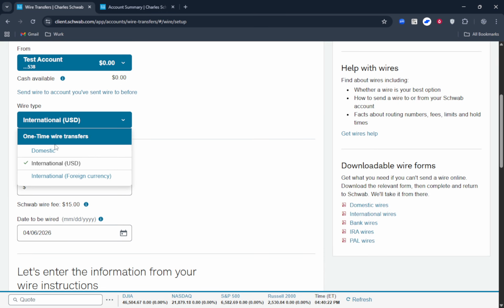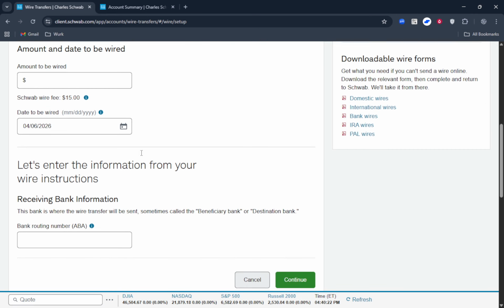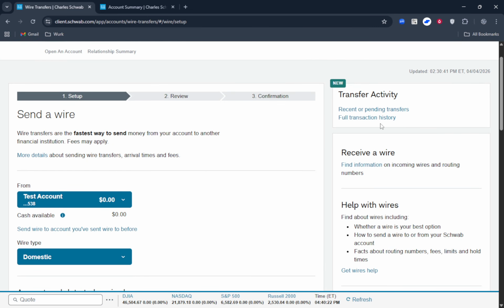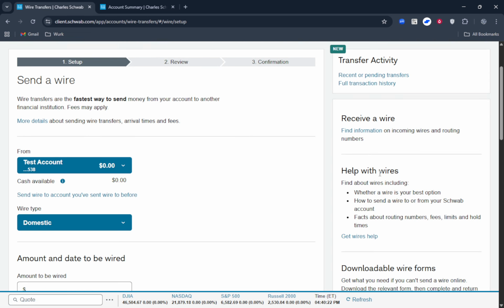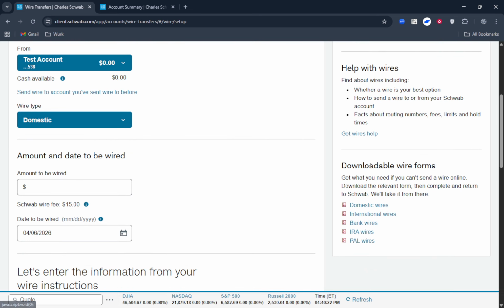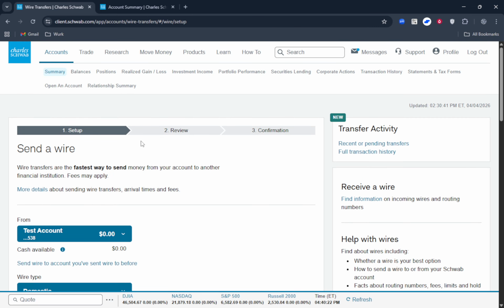Start by gathering the exact details for your recipient. You'll need the bank's full name, plus a routing number for U.S. banks or a SWIFT, sometimes called a BIC, for international wires. Have the recipient's account number, their full legal name as it appears on the account, and their address. For some international destinations, an intermediary or correspondent bank may be required. If your recipient provides that, keep it handy. Double-check every character. Wires are fast but tough to reverse, so accuracy matters.